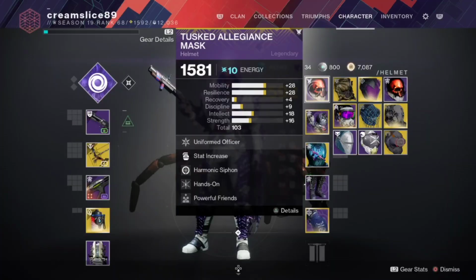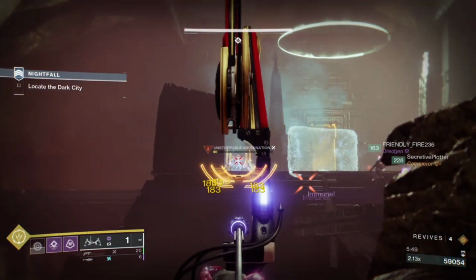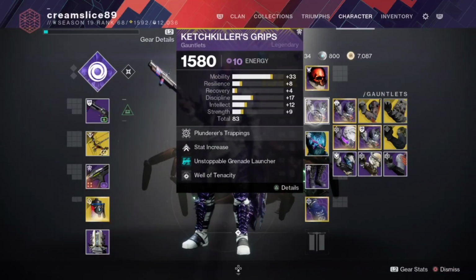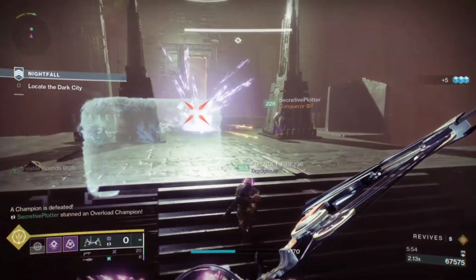On the helmet, we've got Harmonic Siphon, Hands-On to take advantage of Powerful Friends. If you add an arc mod on there, it will give you plus 20 mobility. And on the arms, we've got Unstoppable Grenade Launcher and Well of Tenacity for that healing when we pick up a Void Elemental Well. We have Font of Might.